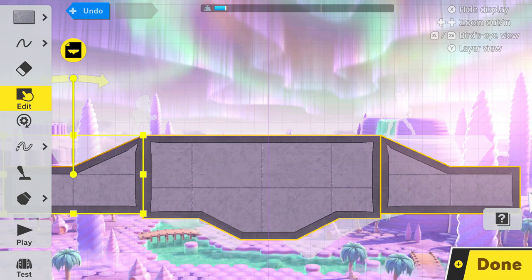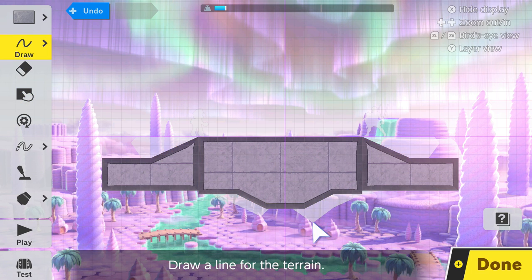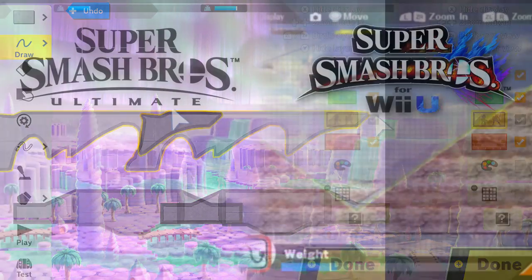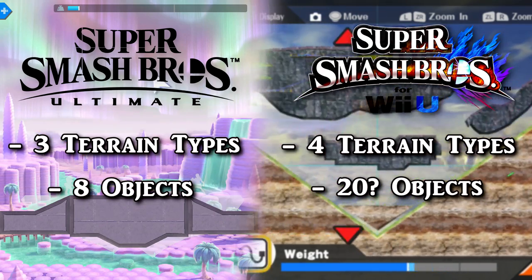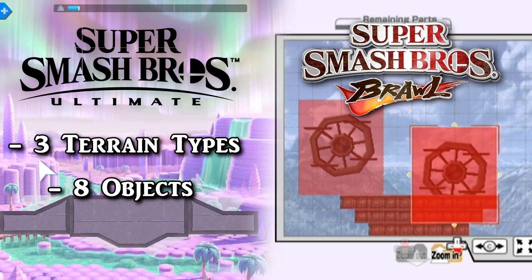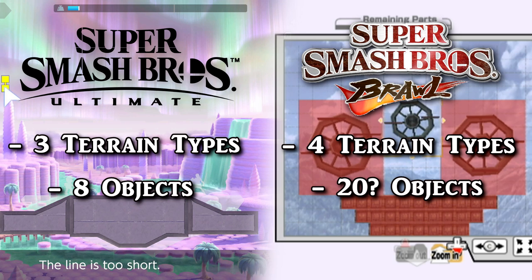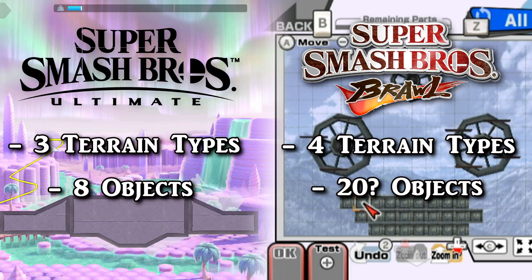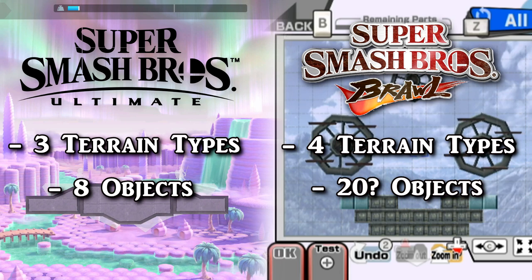Don't get me wrong, you can still make pretty detailed stages with this editor, but all of the minor flaws, imprecise controls, and questionable mechanics make it so that it's going to be a battle uphill instead of a smooth ride. This editor is miles better than Smash Wii U's level editor, which only had one terrain type and 4 objects, but I don't see it as good as Brawl Stage Editor, which had around 4 or so different terrain types and I think over 20 different objects to build with. On top of this, Brawl's editor had a much more user-friendly interface, better stage aesthetics in my opinion, and was a lot easier to make the terrain and objects the exact way you wanted them.